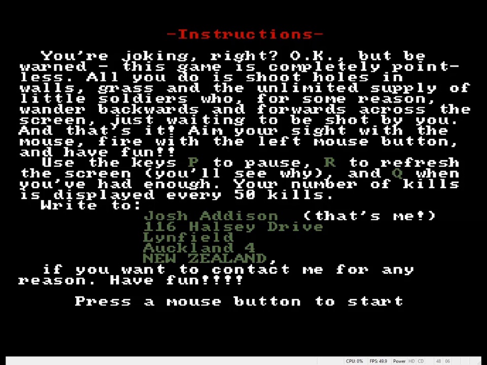I'd worked out how you can cause basically a persistent graphic to stay on the screen without actually having to put a little object there. So that meant that in this game I can have you shooting all over the place and leaving divots in the dirt and leaving holes in the walls and leaving blood splatters everywhere. So this is the brainchild of 1994. I was 18 years old, so I may have done it slightly earlier. This is what happens when a sort of 17, 18-year-old decides to make a silly little time waster game.